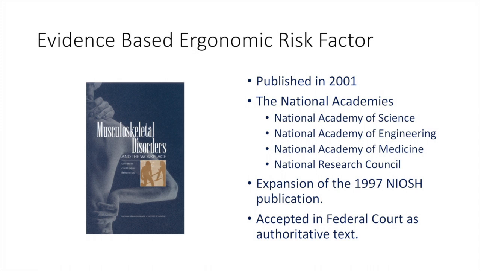The second book, published in 2001, took that research, and this is the one I was a part of. I was asked to present to the National Academy of Science and basically present what do we know about the risk factors that are present and their contribution to injury. So what we did, we took all the research in the yellow book, and we created a little bit higher bar as far as what we're going to let in. A little higher standard from a statistical standpoint, and published it. But we found the same results as the NIOSH book. We found no difference. And it is still also accepted in federal court as an authoritative text.